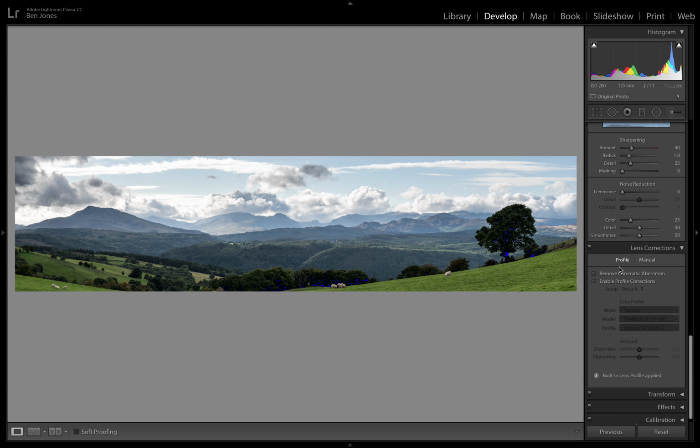I'm also going to remove chromatic aberrations and enable lens profiling as well. Even though this is a merge of, I'm not even sure how many photos, enabling the profile corrections will still give the same effect.